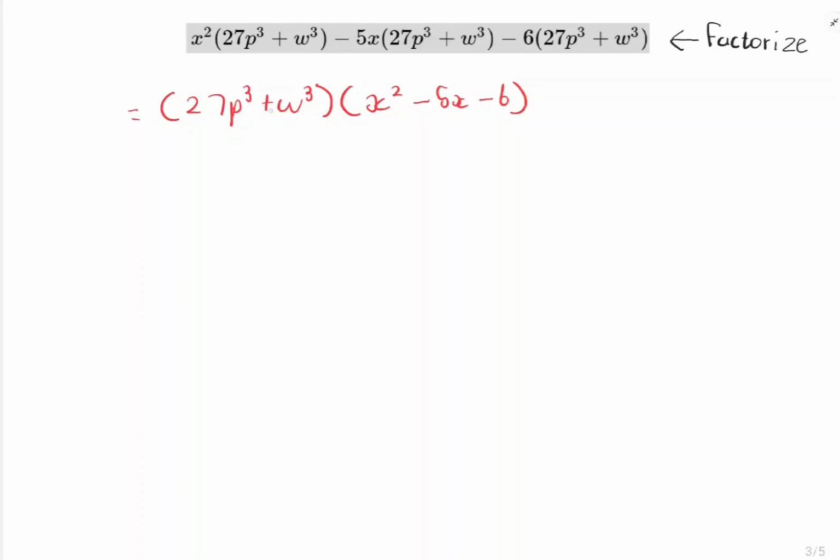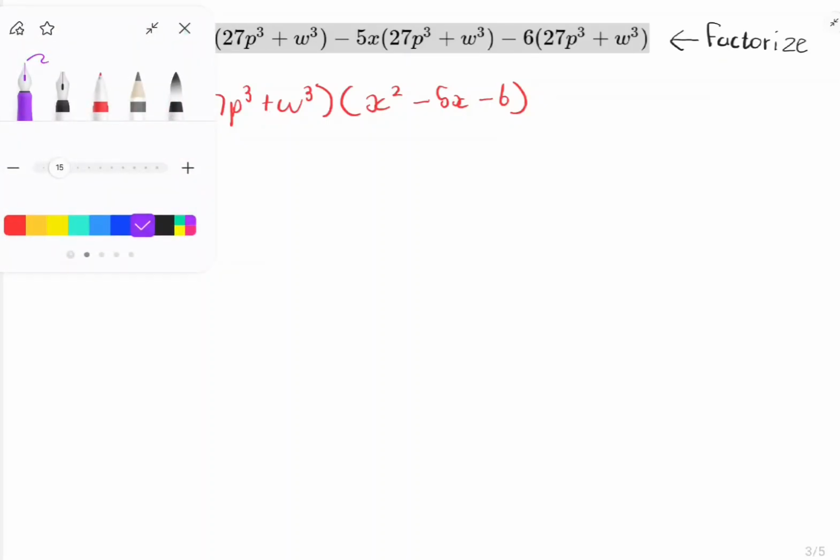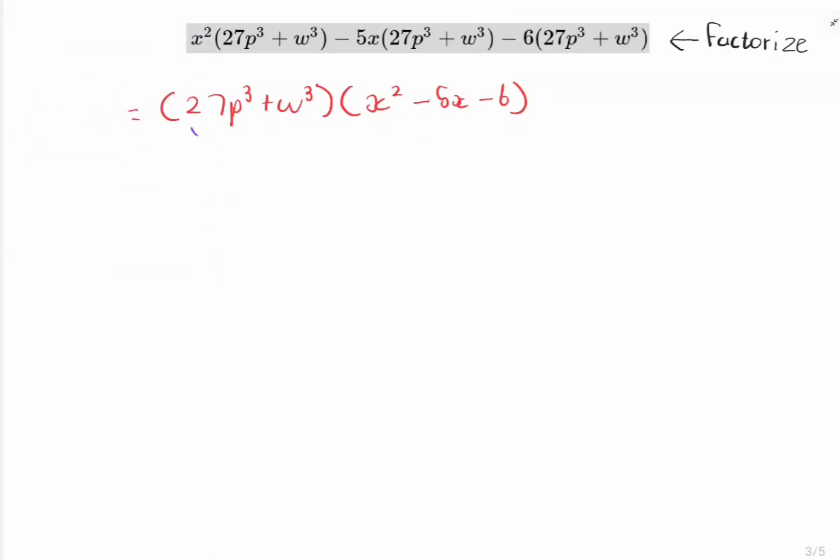So now that we have it in this form, let us focus on each bracket first. Let us start with this bracket. What do we know about this bracket? What is 27? How can we rewrite 27? Firstly, look at these threes. These threes would imply that we're going to be working with the sum of two cubes. 3 is a cube, right? And there's a positive here, indicating that it would be a sum. This 27, can you write it as a cube as well?